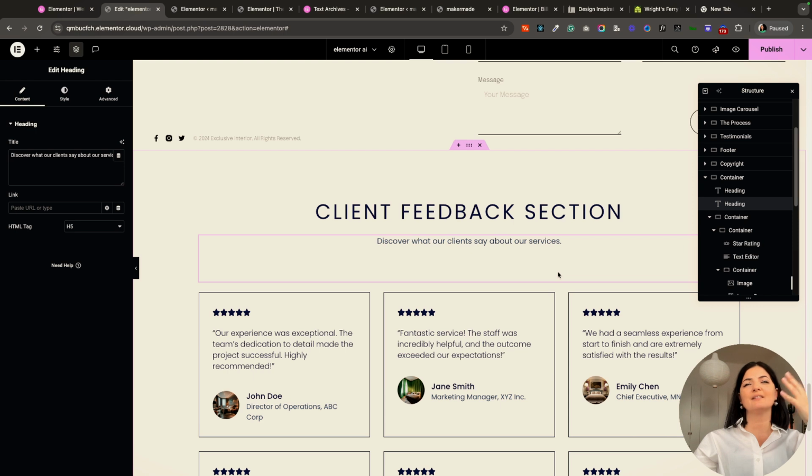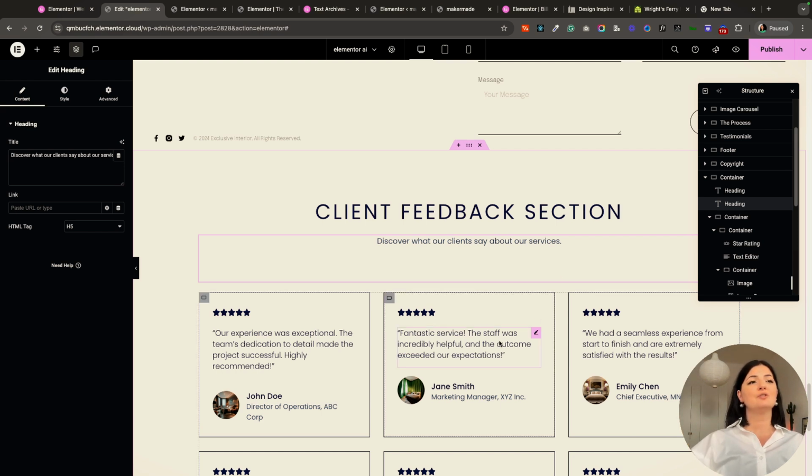People will come up with the reasoning that, oh, ChatGPT is for the most part free. Yes, we pay for Midjourney, but you get so much with it, or you have so many options. And I get it, but Midjourney is also 10 euro per month, and that's only for images. And if you want more from ChatGPT, that's 20 euro per month. So I get it. Elementor AI has an appeal from many sides, but also they need to be more competitive. They need to add more to it, in my opinion, to justify the price to the users. I don't know. Let me know in the comments below what you think about it, if you're using Elementor AI and if you like it.